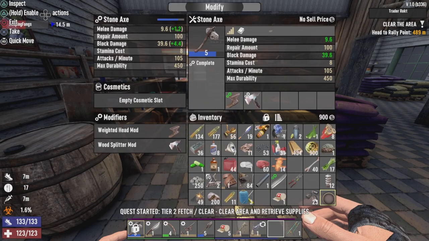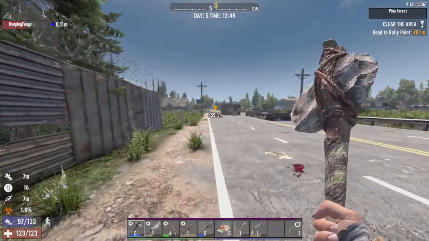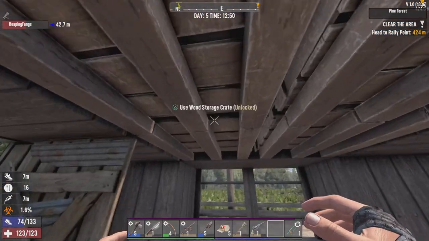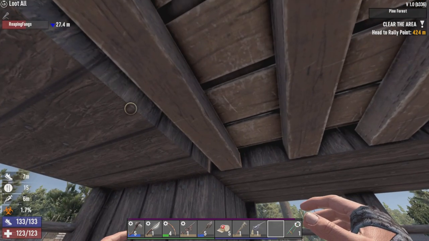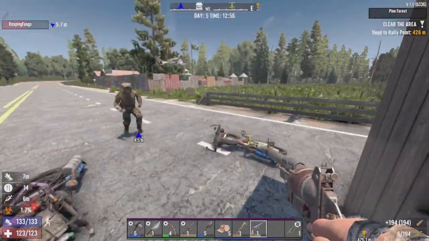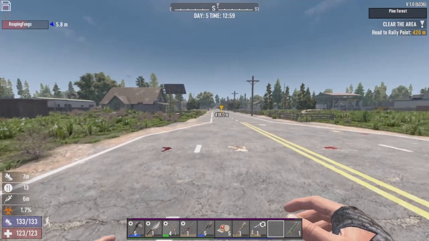Like I say, folks, it's an investment. Put that wood splitter mod into my stone axe, just so I do even more damage to the stuff. Helps with harvesting trees. There, that should be fine. Before I forget. There we go. Make sure I have my ammunition for my pipe pistol. And where is your job at? South. Directly south? Okay.